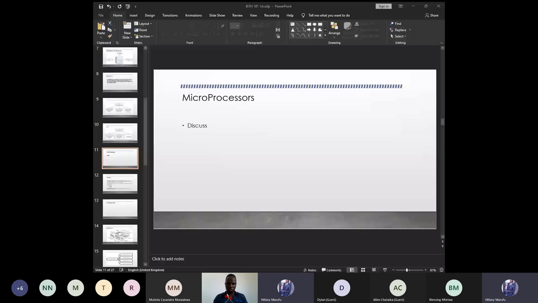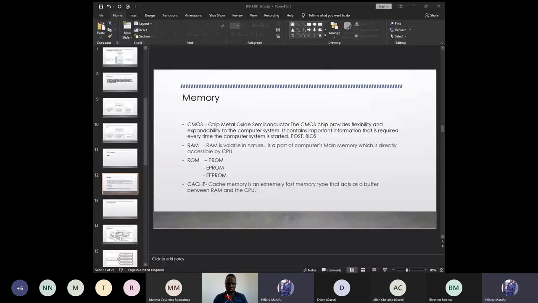I remember last time we talked about memory, where we said there is RAM, there is ROM, there is cache memory. That's how we got to you having to research what cache memory does. I also asked you to research ROM, programmable ROM, EPROM, EEPROM. There's a gentleman who gave us acronyms for them last tutorial. If you've got any questions on that, you can always refer to the tutorial. I managed to upload it on my Vista, so it's a link that goes to YouTube, so that at least you can get a chance to research on them.